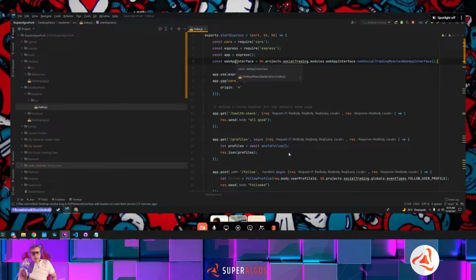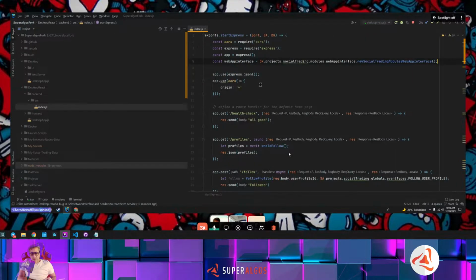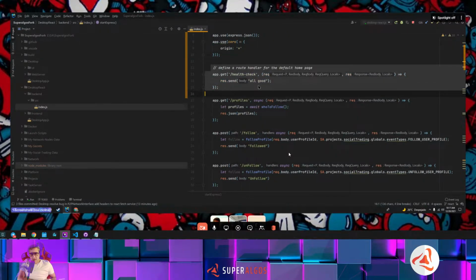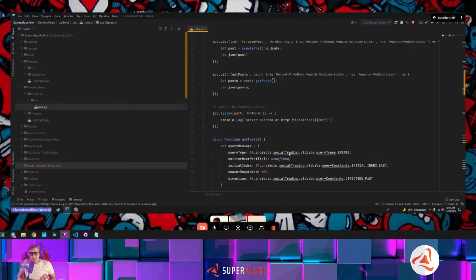Okay, so what you call the backend is an Express server that connects with the web app interface. Anything else there? It has some controllers. Yes, it's a REST application, at least a kind of middleware between the front end and the network. It kind of replaces what we used to call the HTTP interface. Yes, a replacement of the HTTP interface.